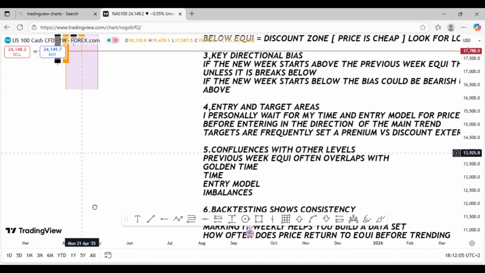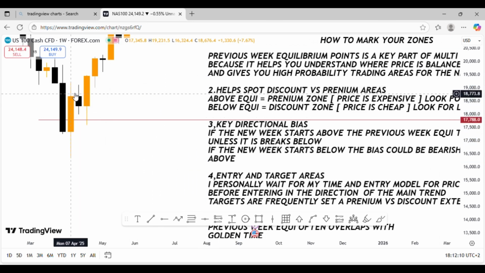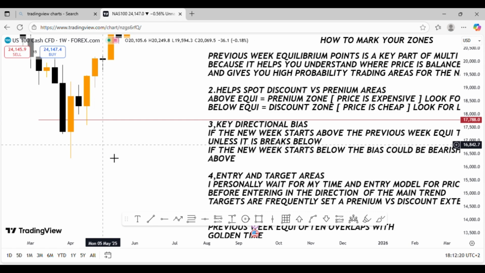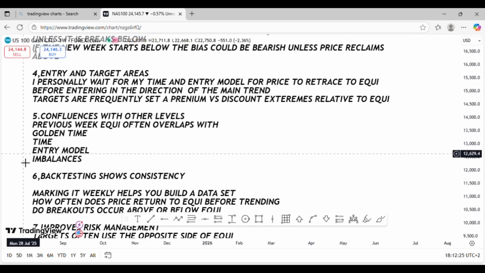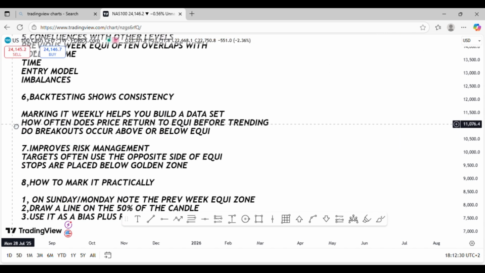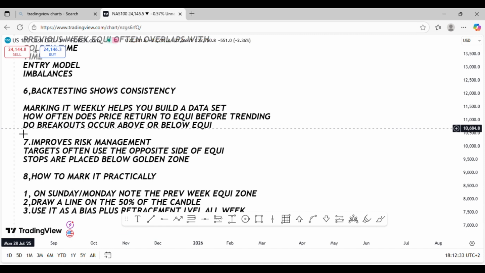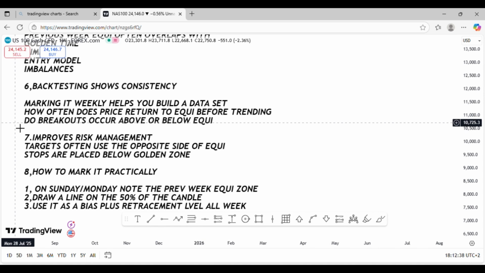What do I mean a data set is already built? This previous candle, guys, is not a fake candle. It's a real candle. Behind this 1 week candle, there's 5 days candles. You understand? There's data behind this one candle. So once you find an equilibrium of this point, guys, it's something that, as I said in the beginning, your accuracy will increase based on that. You understand? I'll never mislead you. If this thing works for me, guys, it will work for you, and it should work for you. You understand? Now I'm forcing it to work for you, because at the end of the day, you also need to make money from this.